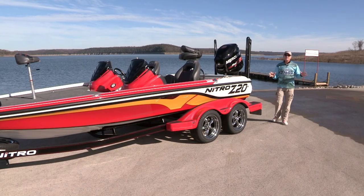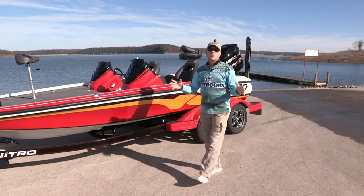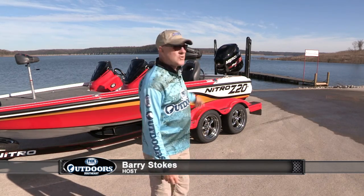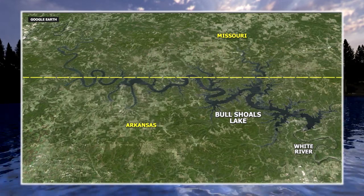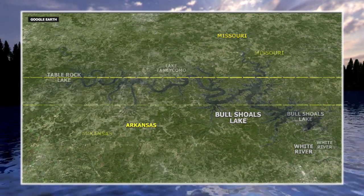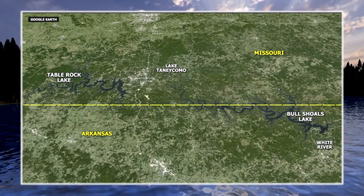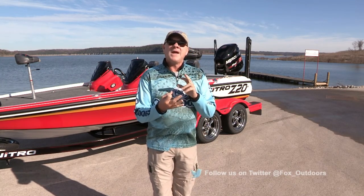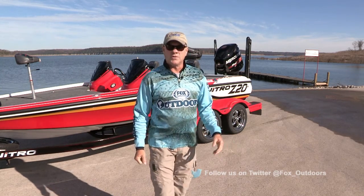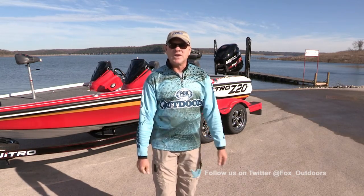I am really excited about today. I always look forward to those days when I get to put a checkmark in one more lake, river, or basin that I've never been to before. That is the case today as I welcome you to beautiful Bull Shoals Lake. We are located about as far north in the state of Arkansas as you can go. Bull Shoals Lake is formed by the White River — it runs out of Table Rock Lake up in Missouri, down through Tanicomo Lake, and then right into Bull Shoals, and then down into some of the greatest trout fishing water in the state of Arkansas. On today's show, we're going to be focusing on the smallmouth, largemouth, and spotted bass population right here in Bull Shoals. It's a steep canyon-style lake with lots of really clear water, so we'll be using finesse light tackle techniques to see if we can get these fish to bite.